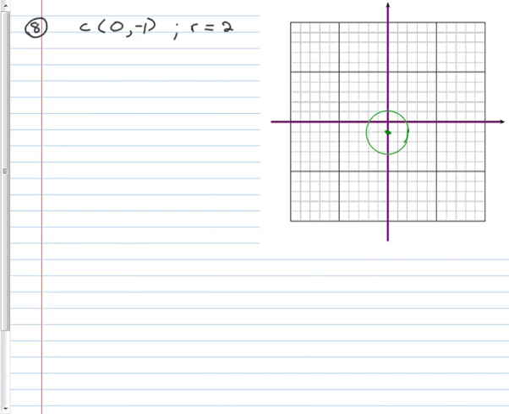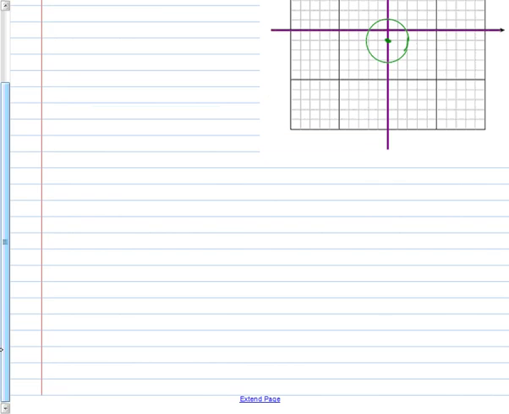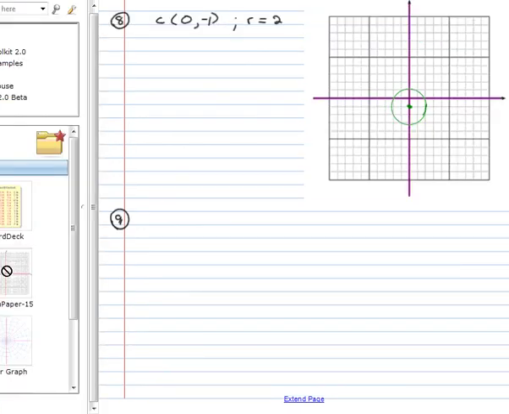Number 9: three radio towers, hey, this sounds familiar, are modeled by the points, and they tell us the locations. They want us to determine the location of another tower that's equidistant from all three. Where is that other tower if it's going to be equidistant? Concept-wise, the center of a circle. All three are going to be on the circle, and it's going to be located at the center of the circle. So we need that compass.